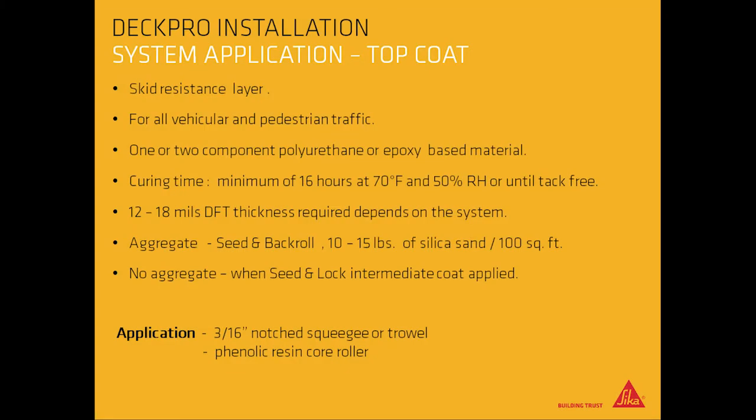Top coat. This is the skid resistance layer for vehicular and pedestrian traffic. One or two component polyurethane or epoxy-based material. Curing time, minimum 16 hours at 70 degrees Fahrenheit and 50% relative humidity, or until tack-free. Should be 12 to 18 mils DFT thickness required, depending on the system.